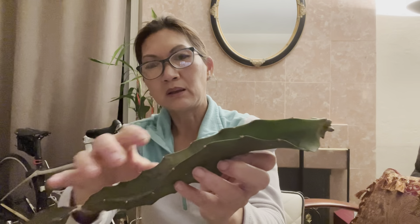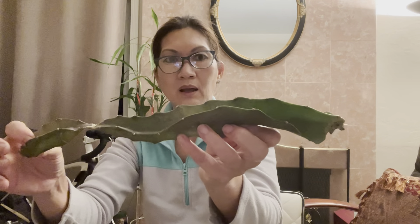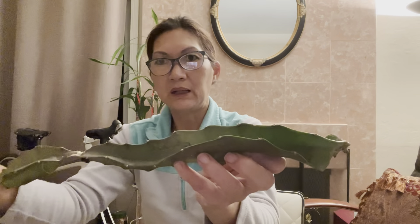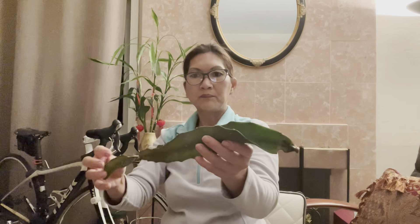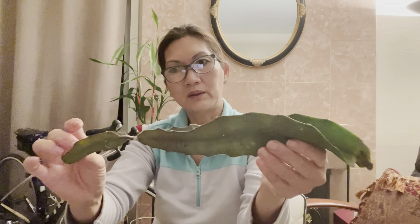At two and a half weeks it started putting out roots and will put out more. You can see the transformation — this cutting is going to fill up and all this brown will become green. I've rescued so many cuttings like this, even worse — more dehydrated and wrinkled completely — and now they are huge, big, and massive. Don't give up on it. Try to save them. As long as they're not rotting, don't give up.